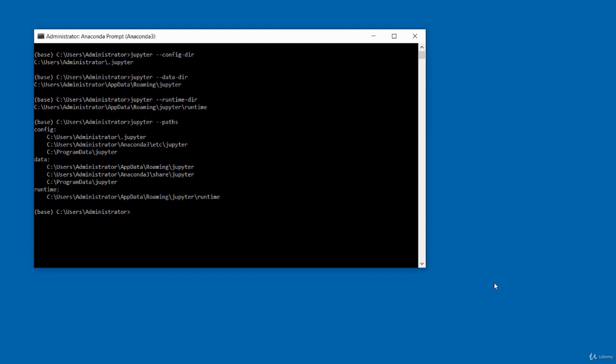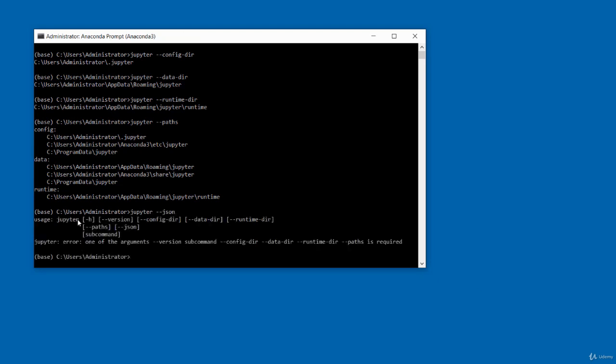The final command I am going to type in is going to be a command that will print the directories and search path in machine readable JSON format. So to do that, type in jupyter again, space --json and press enter. You can see here it's giving me the path.